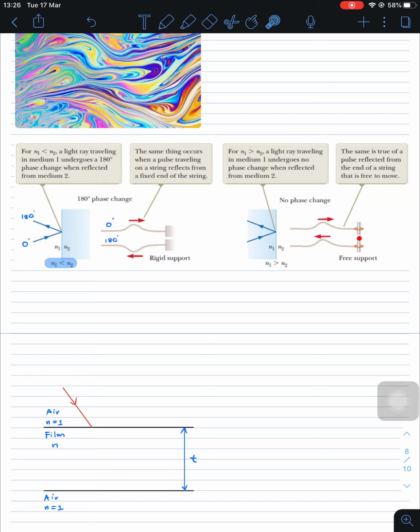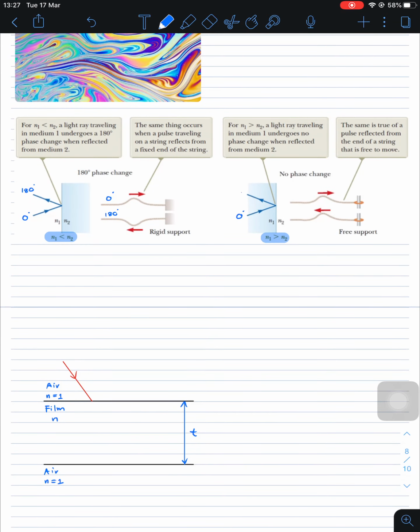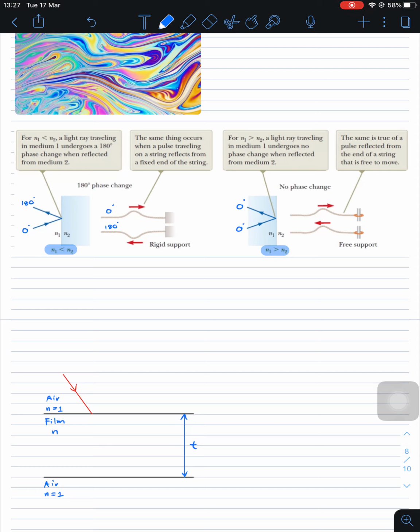But on the other hand, let's look at the rope again. If the end of the rope is loose, then you can see that the phase doesn't change, because the displacement is also in the upward direction. It can be compared to the case where light goes from n1 to n2 with n1 greater than n2. It means that the phase of the reflected light will be the same as the phase of the incident light. If the phase equals 0, here the phase equals 0 as well. Actually, we can derive this from the Maxwell equations, but it's beyond your knowledge, so let me just give you the idea here.